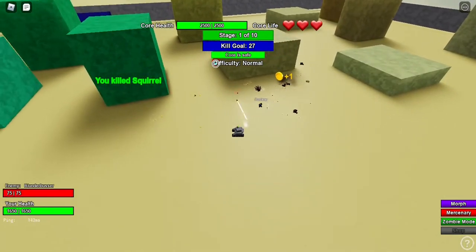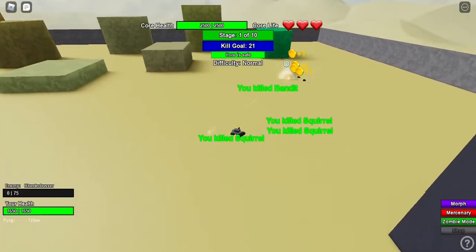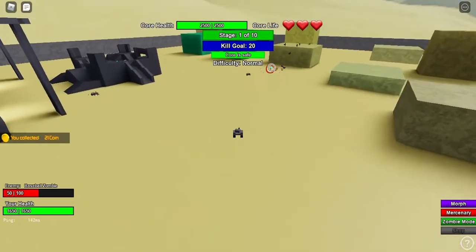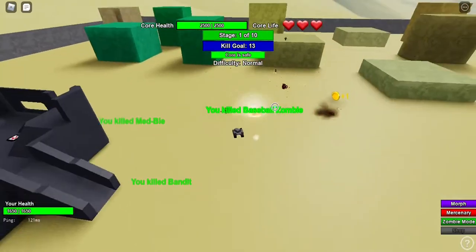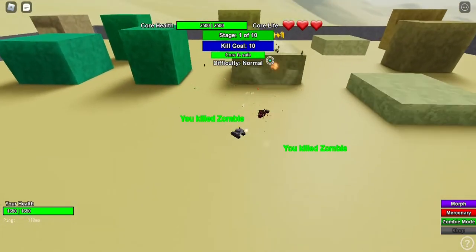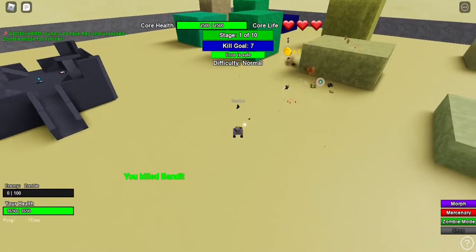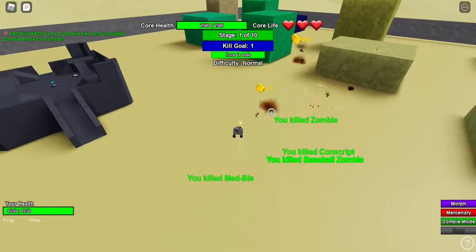Oh yeah, I forgot to mention, the way this game progresses is through kill goals. The kill goal decreases every time you kill an enemy, and when the kill goal reaches 0, it will proceed to the next stage. So the faster you kill, the faster you will proceed to the next boss fight, which will go to the next round if you win the boss fight, that is. So yeah, the boss is coming real soon, only 8 more to go. 5 more, 2 more, come on.